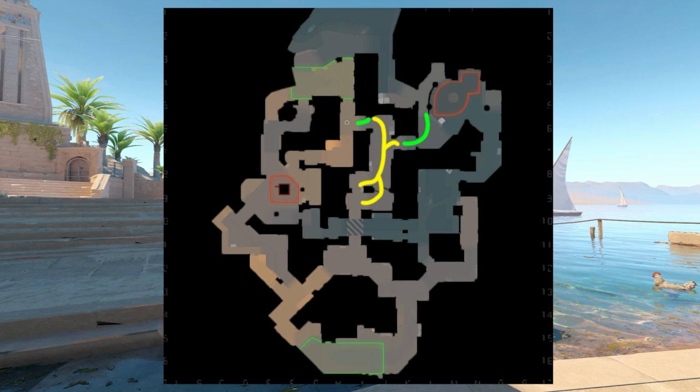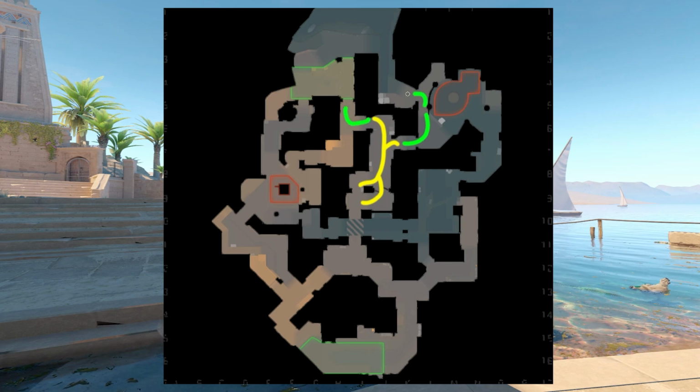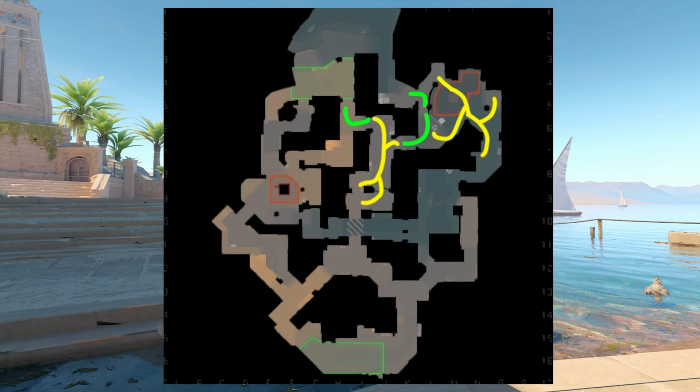But if you're Camera, it's just like the A main player, and you're forced to play somewhere towards heaven, meaning that you're probably gonna have to give the site, and you're in another retake again.